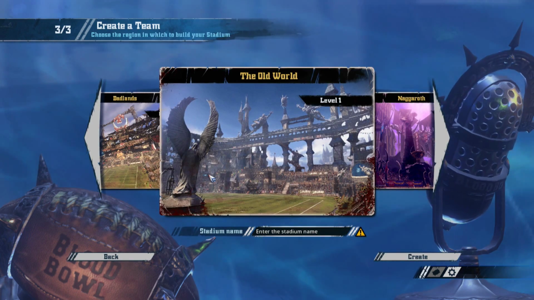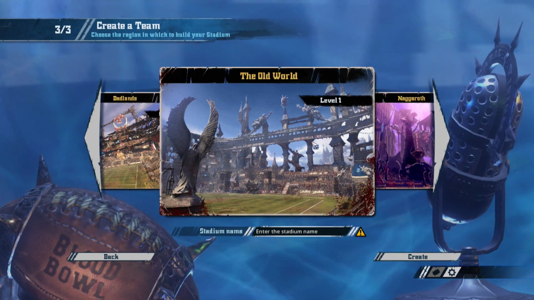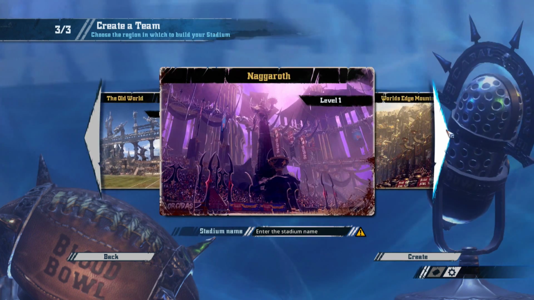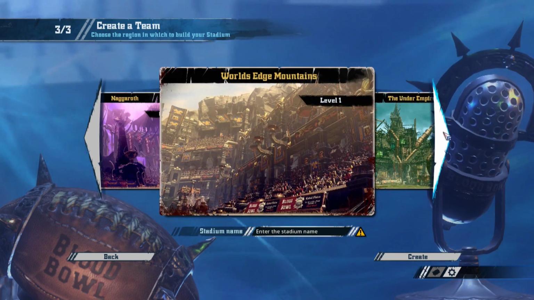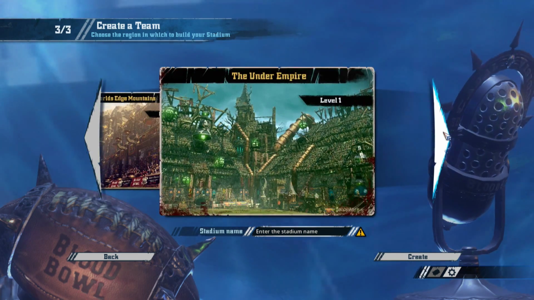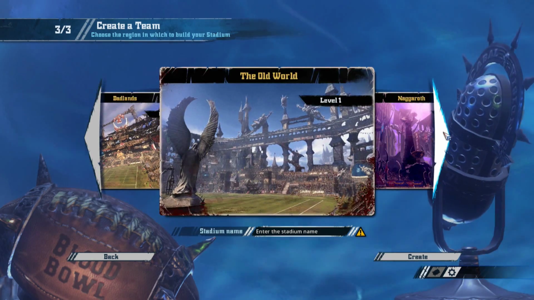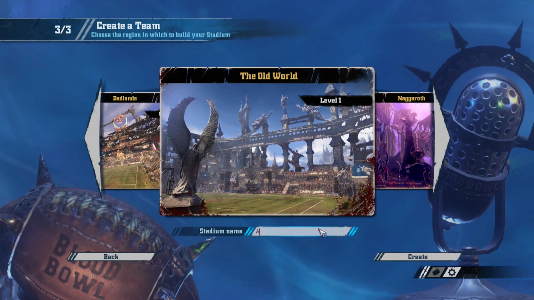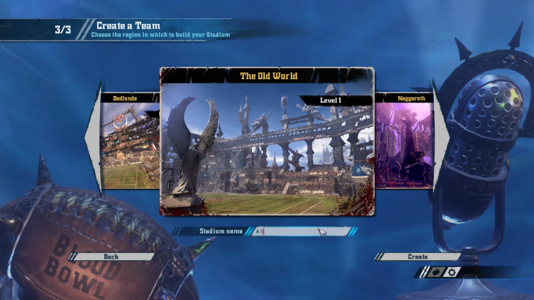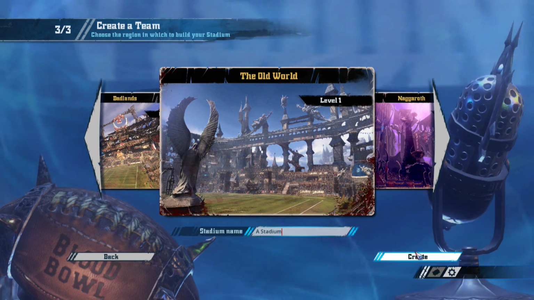This is where you choose your stadium. And they're pretty much basic. So you've got your normal human style stadium. Nagaroth is like a Dark Elf stadium. World Edge Mountains is Dwarf. Skaven. Badlands is Orc. And that's pretty much it so far in the game. So, a stadium. And then we hit create.